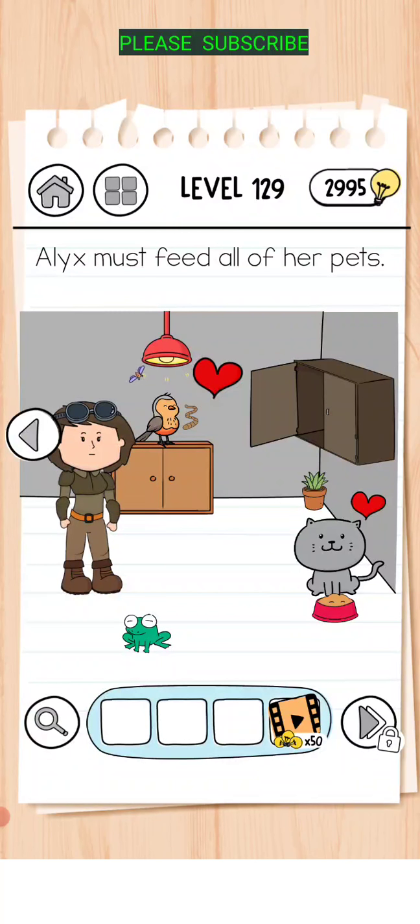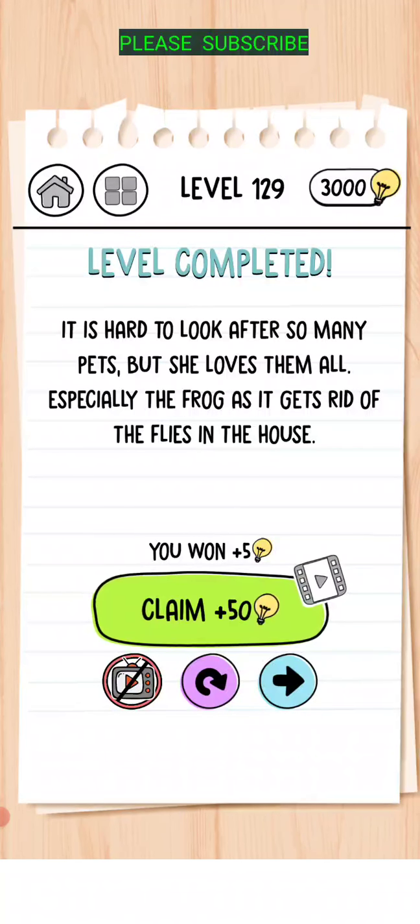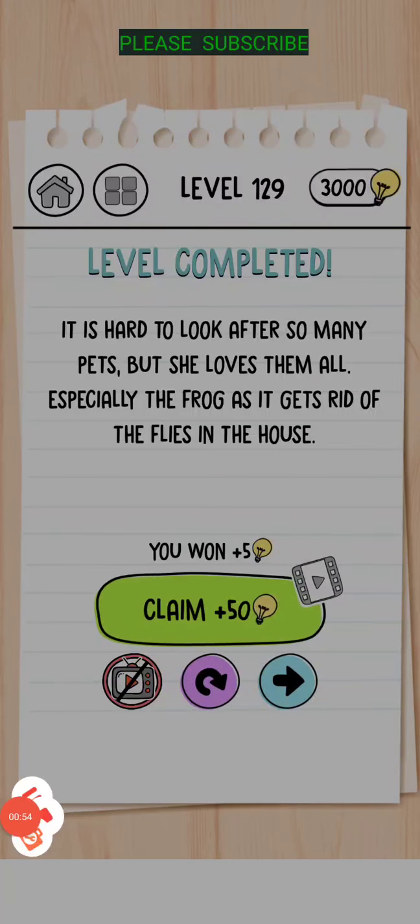Bird's happy. Tap on the light. The light bulb comes out. Drag the light bulb down to the frog. My goodness. It is hard to look after so many pets, but she loves them all, especially the frogs. It gets rid of the flies in the house.